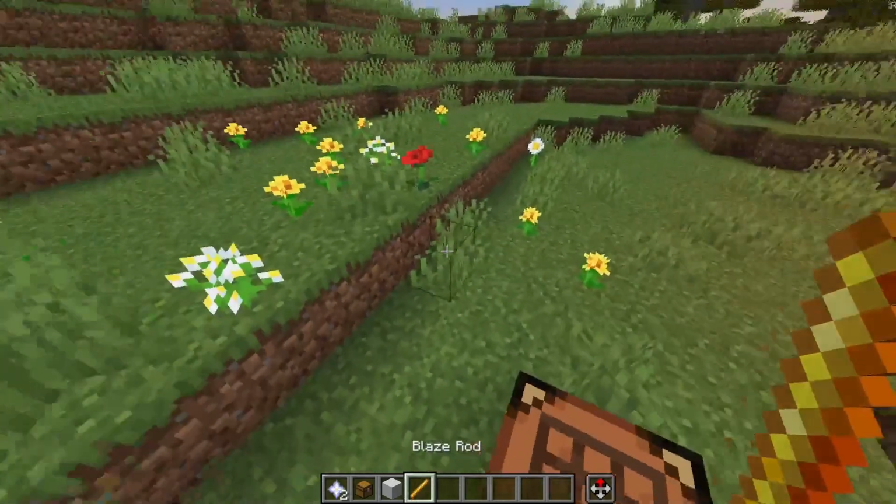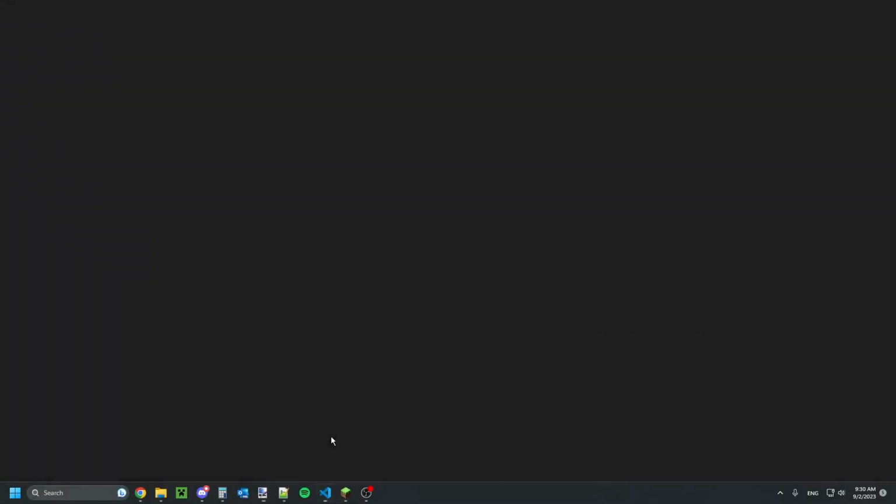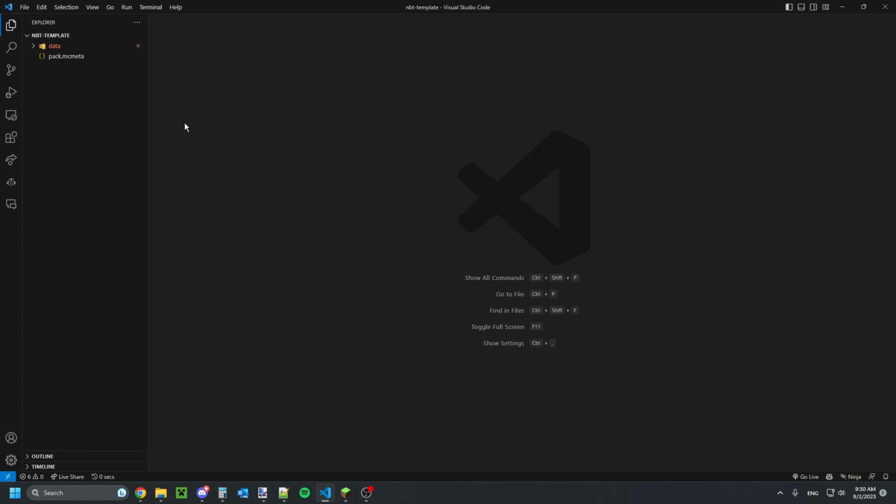No. Cool. So we have to add the recipe. For that, we're going to hop into the template Datapack, ideally in VS Code. You could probably do it with Notepad++ or just Notepad, but why would you do that? Anyways, right here we have a few files that we're going to have to change.